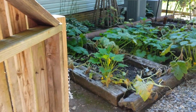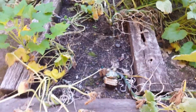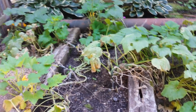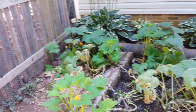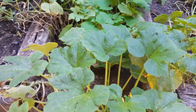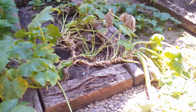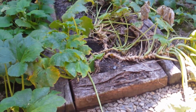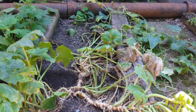And so we'll just head over here and give you an update on all my veggies. The squash, here's the bed of the yellow squash, and everything has grown out of the bed. So there's some over there, and all of this is yellow squash right here, all grown outside the bed. In between these two beds, there's one there. And this is where my big zucchini was. My big zucchini's on its last leg here. It's laying down, probably about ready to be taken out.